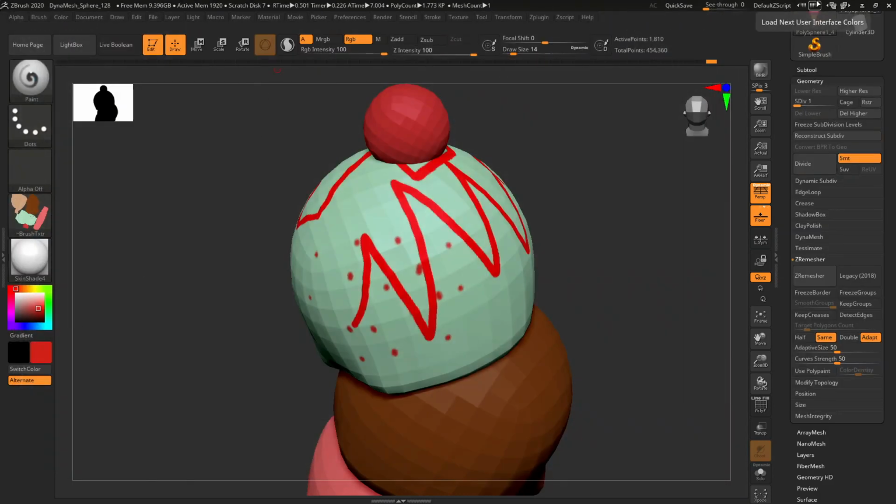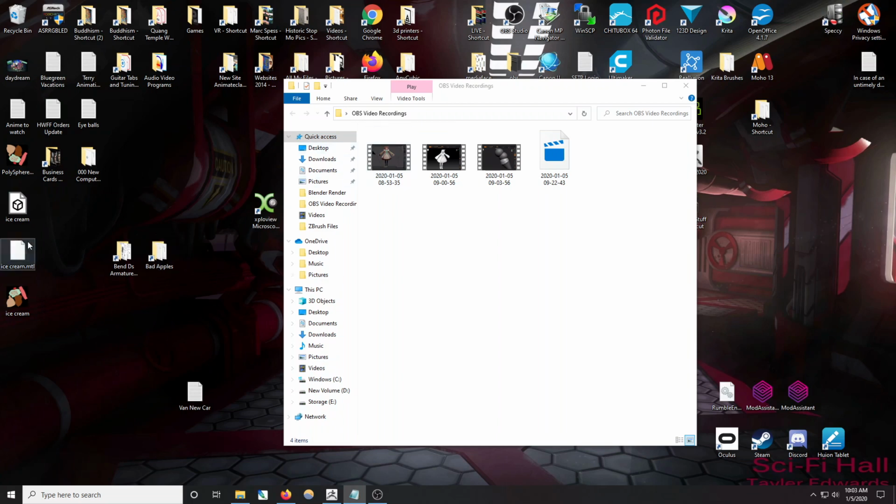And what it will do is, on my very unorganized desktop, it will create these 3 files. We have ice cream, icecream.mtl, and icecream.obj. So this is an OBJ file. This is the Photoshop document, or bitmap file. And this here was the Photoshop document that I also saved on my desktop here.